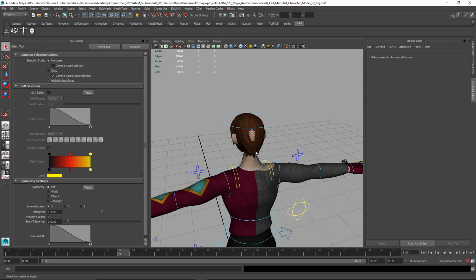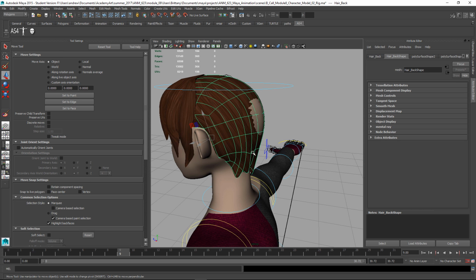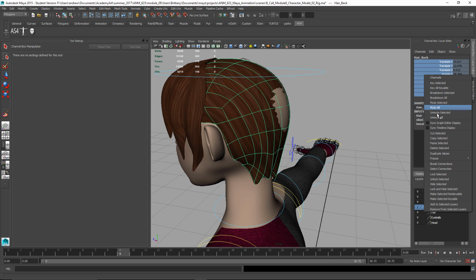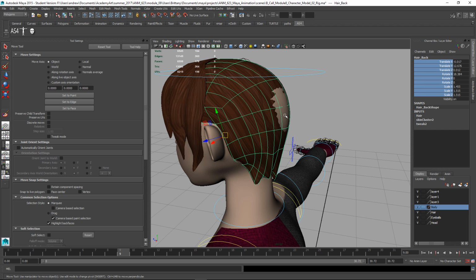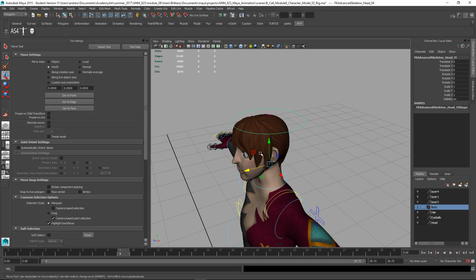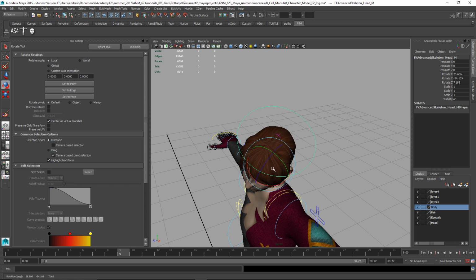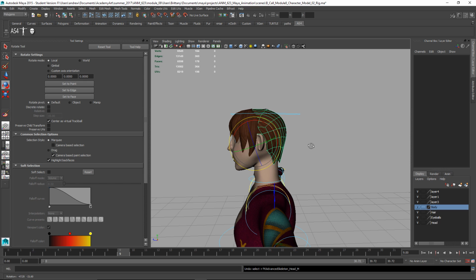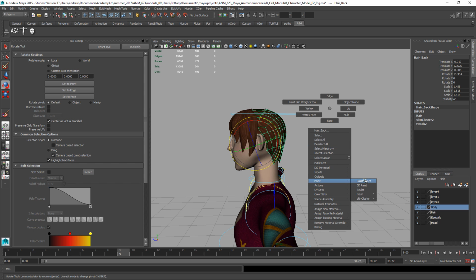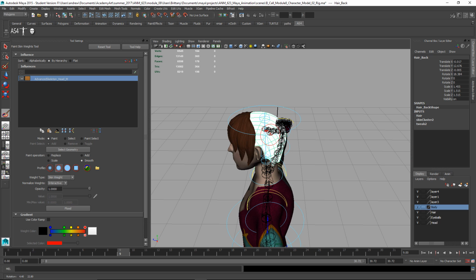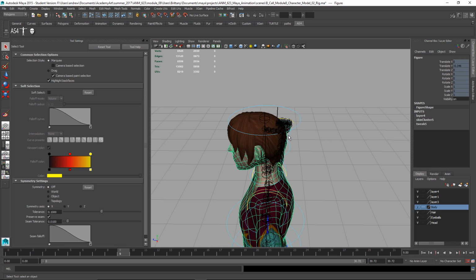Oh, okay, I am seeing the hair thing now. Good. Alright, so sometimes you can just get away with unlocking this and then just plain old moving it back. I'm going to hold down W, choose world, and then let's just see if this still works. Yeah, not so much. You know what I think it is, actually, so now that I've moved it back, I can go to paint skin cluster weights, and go to the head. And that is 100% with the head.